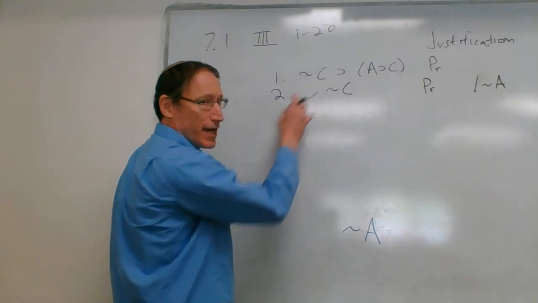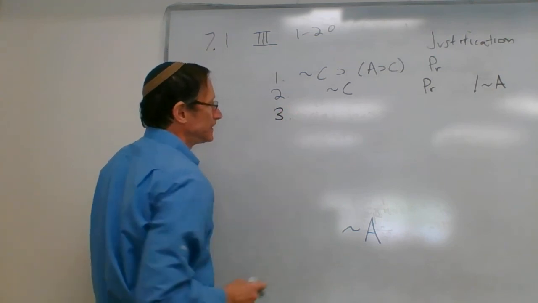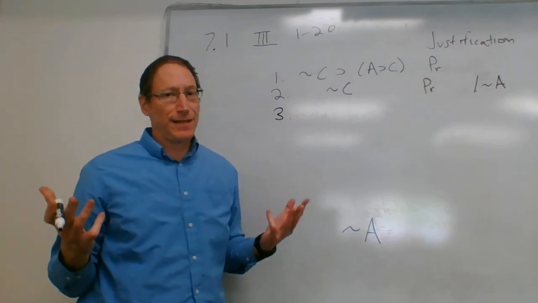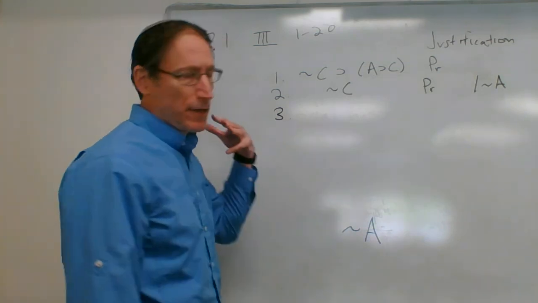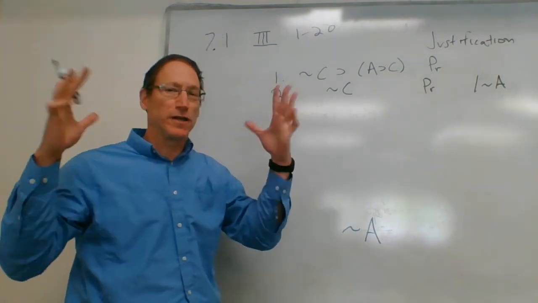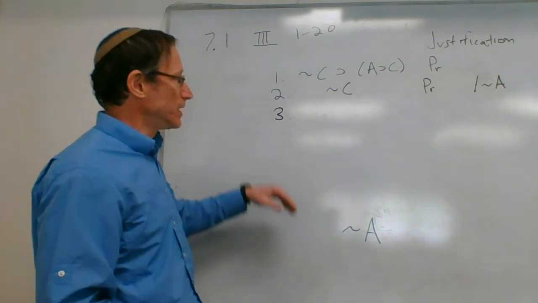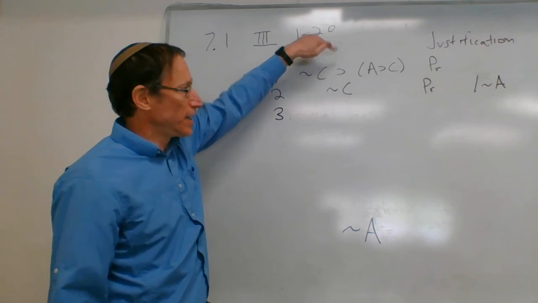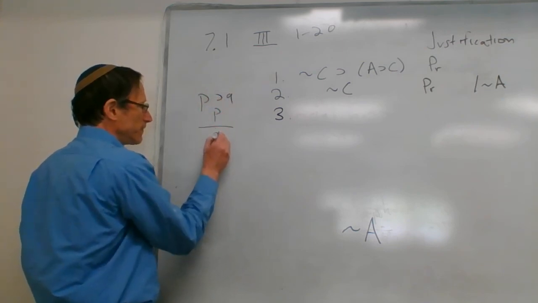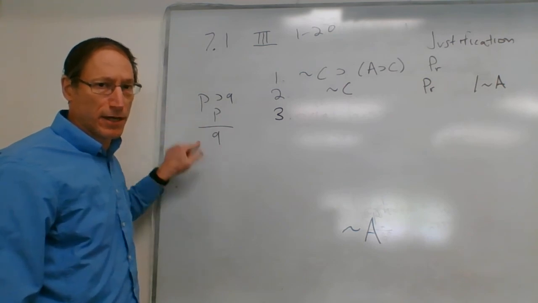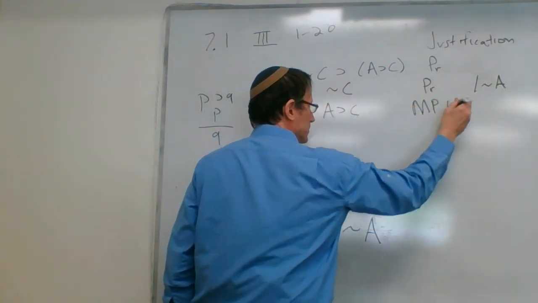But I'm trying to get to not A out of these 2 premises. So, what should I do here? Well, here's something that I see I can do. I can use the rule of modus ponens right away, even without thinking about how I'm going to get to not A. This is part of the strategy: just apply rules. If you see that there's a rule that you can use, hopefully eventually you'll see how you're able to get to the desired conclusion. But I see right away that I have a horseshoe and I have the antecedent of the horseshoe. And remember, modus ponens allows you to get from a horseshoe with the antecedent to derive the consequent. So I'm going to write A horseshoe C, by modus ponens, MP on 1 and 2.